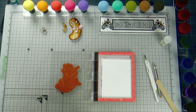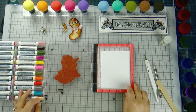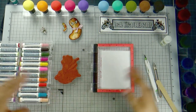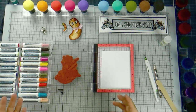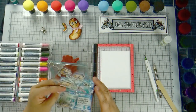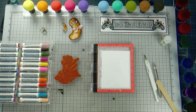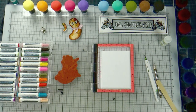I usually don't spend too much time on the coloring because I don't want people to think this needs a skill. I want to show you no skill required. So usually I just like to color in this thing. But now you probably already get used to how to color with a marker. There's a lot of advanced things you can do. It depends on which person you are making the card for. If somebody is very important to you, I will make a card something like this. If somebody is not important to you, just make something like a 2D.